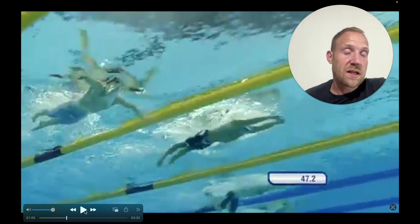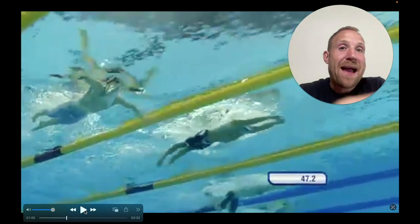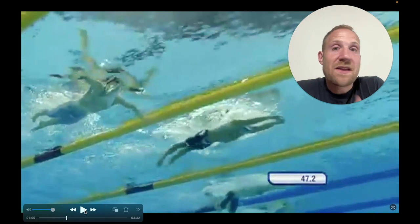It puts them in a better position to get a little bit more out of their kick, and it allows them to get back into line after they take that breath, and they most definitely have to take that breath because they need oxygen.